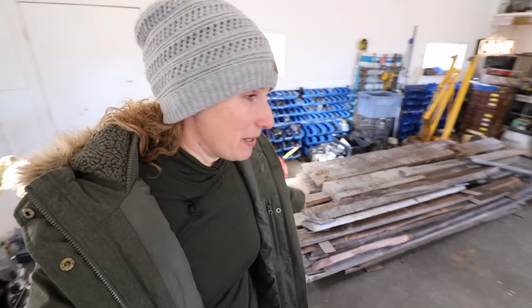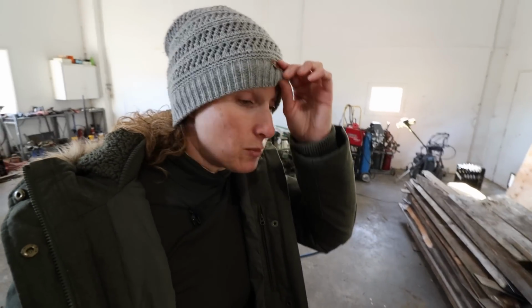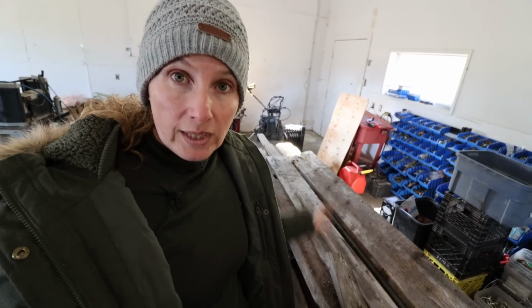So down in the shop here, we have a ton of gray wood. You can see that big pile there. We have another big pile over here. This is wood that we have been collecting from around the farm since we bought it. Old fences, old cattle sorting arena, some gray wood from old buildings, things like that. And we have been sticking that in piles. As projects come up of things that we want to build in the house, we start drying some out. So that's what this is doing here. We have the heater on in here. We're getting this all dried out so that we can run it through the planer, start cutting it to size, and build some of these projects that I've been sharing with you.